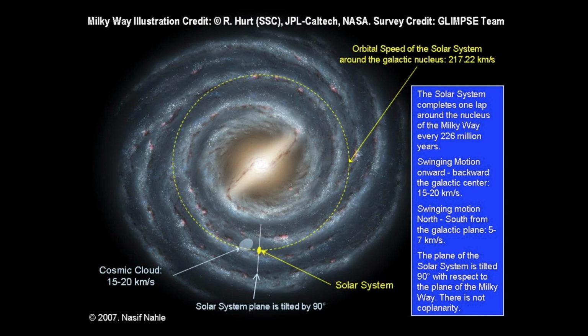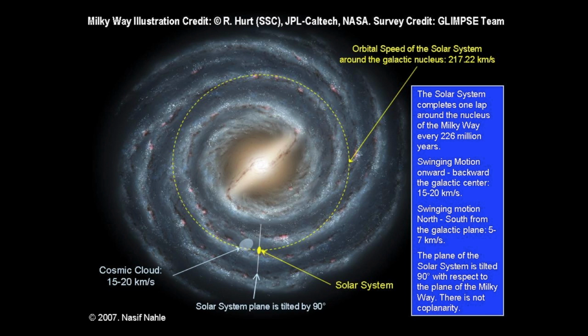Anyway, if the Sun is going around at roughly 200 kilometers per second around the orbit, it will take over 226 million years for the solar system to orbit the center of the Milky Way. So when did the dinosaurs die out? If we are at 6 o'clock now on this location here, and we think of it as a clockwise rotation, the dinosaurs died out about 60 million years ago. If it takes about 226 million years to go around once, then the dinosaurs died out roughly between 2 o'clock and 3 o'clock on this diagram, which is really interesting.